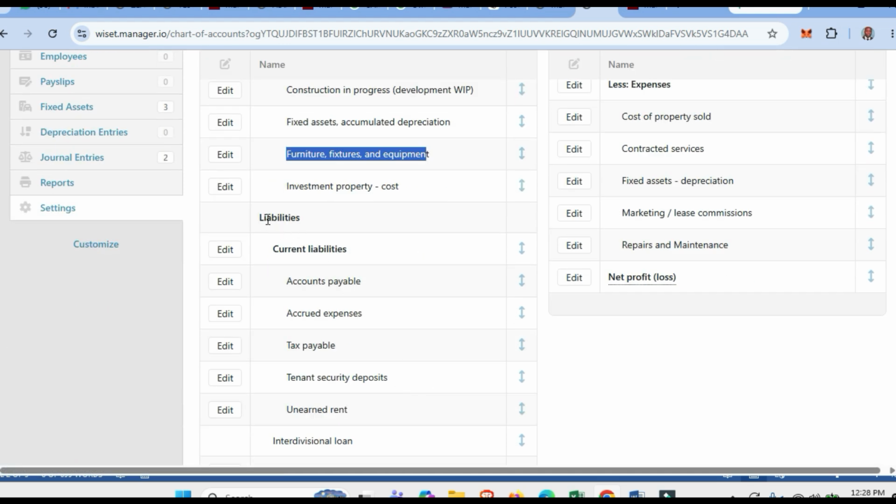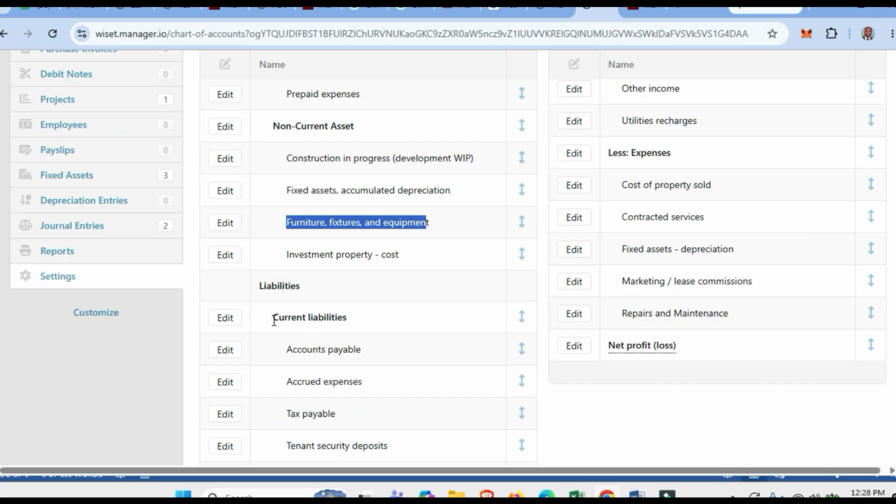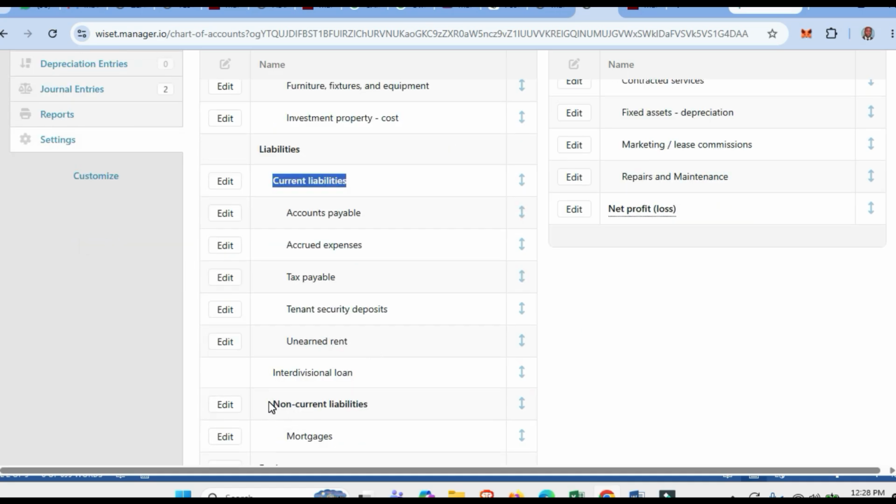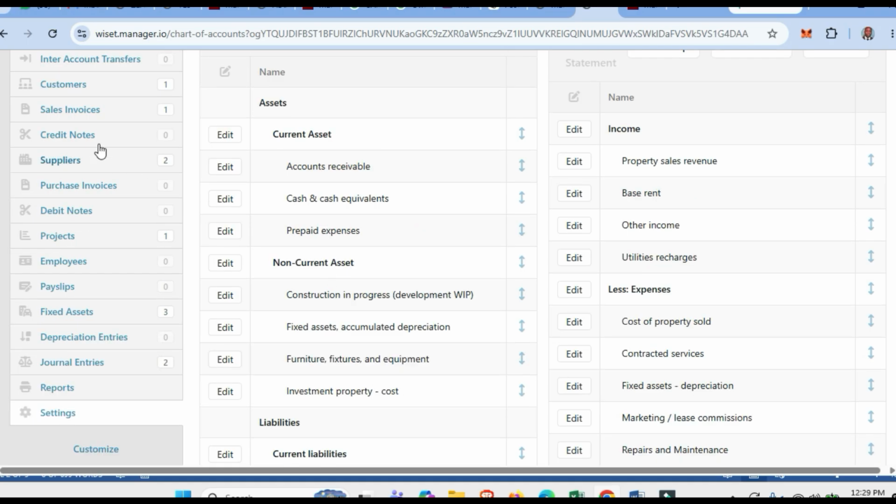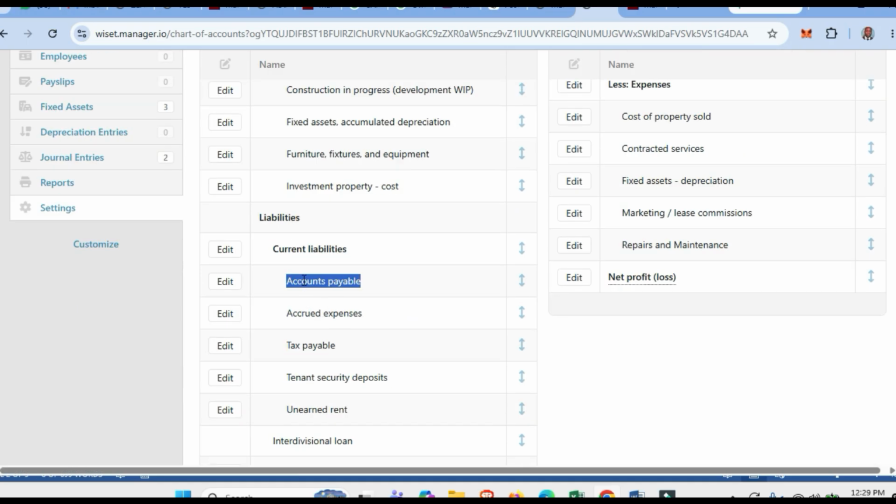Then we move to liability. Under liability, you can have group of current liability and non-current liability. The current liability, we have account payable, which is created by default. Immediately you create a supplier, account payable is activated.